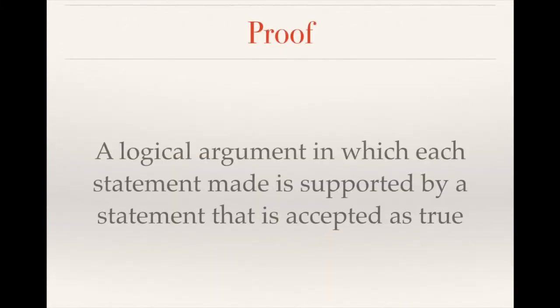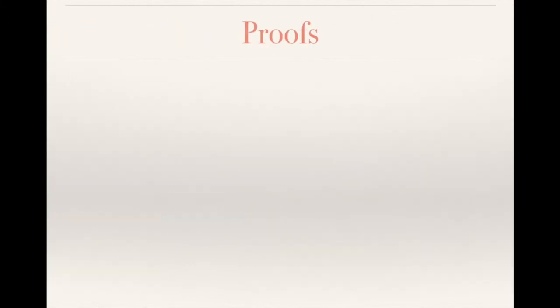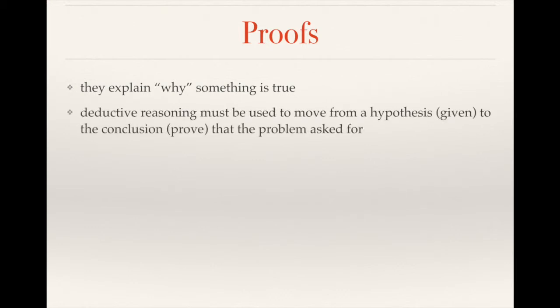A proof is our hardest topic. A proof is defined as a logical argument in which each statement is supported by a statement that is accepted as true. It seems daunting when you rephrase it like that, but we'll explain it to you step by step. Proofs explain why something is true. Deductive reasoning must be used to move from the hypothesis, which is given, to the conclusion, which is proof.